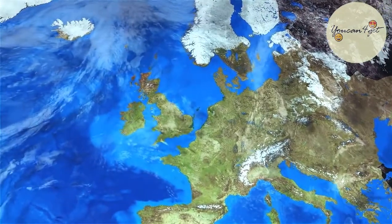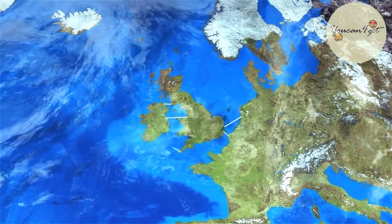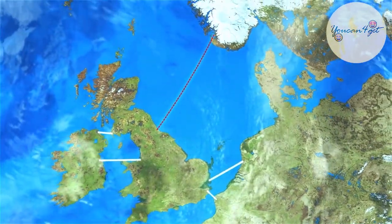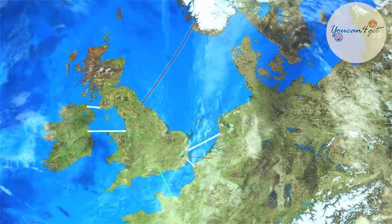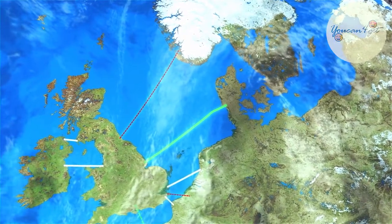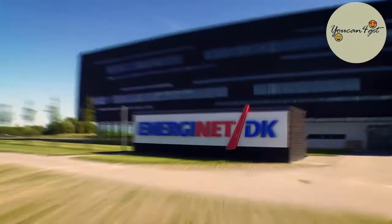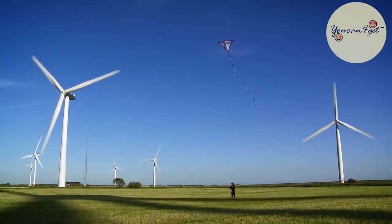Britain has already established 4 interconnectors, joining it up with France, the Netherlands, Ireland and Northern Ireland. Of these 4 interconnectors, National Grid has been at the heart of building 2 to France and the Netherlands. They're now creating 2 new routes to Norway and Belgium. They're also developing a second interconnector to France, as well as the important new Viking Link to Denmark. With all the new connections, the UK is looking to double its capacity for energy supplied through interconnectors from 5% to 10% by 2020.